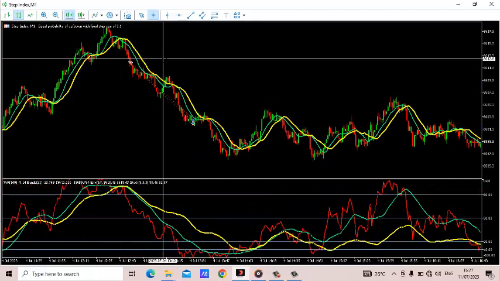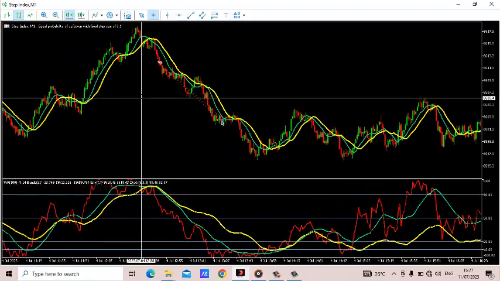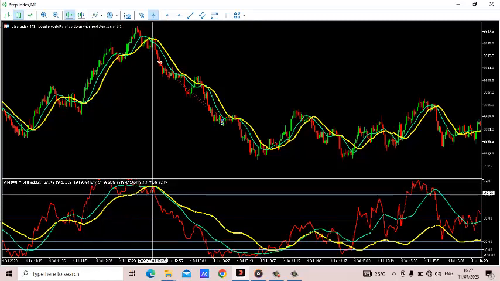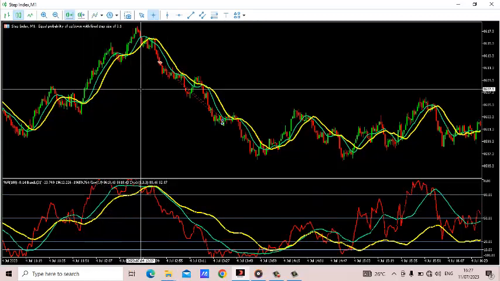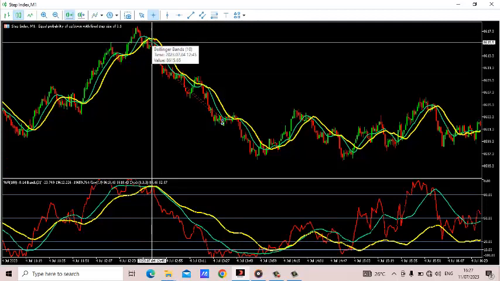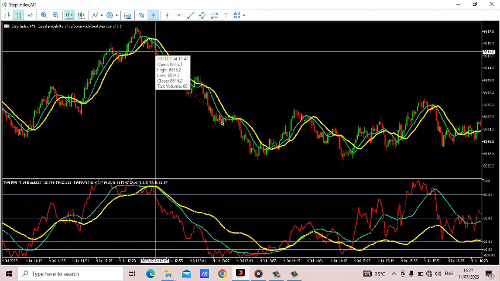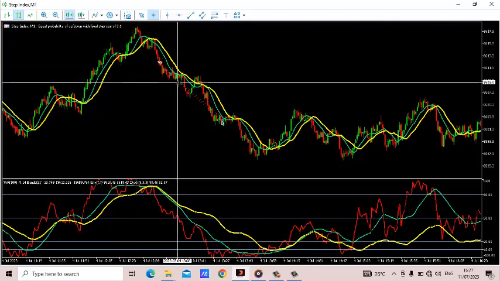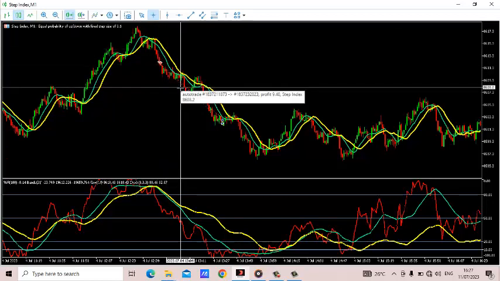There was another sell confirmation here. You see the red line at this point, it crosses these two here, starts going down. Then there's a confirmation on your main chart. So you will enter your sell around this region, put your stop loss around here, and follow it down. So you could take your profit.